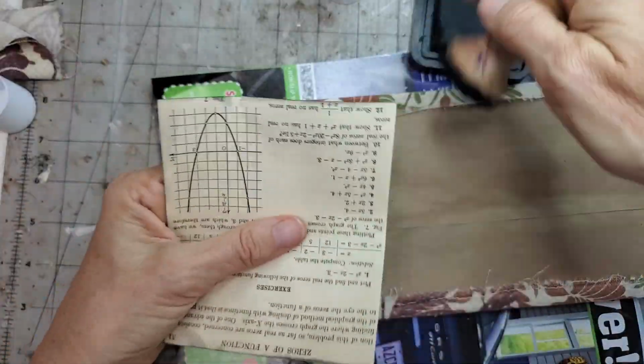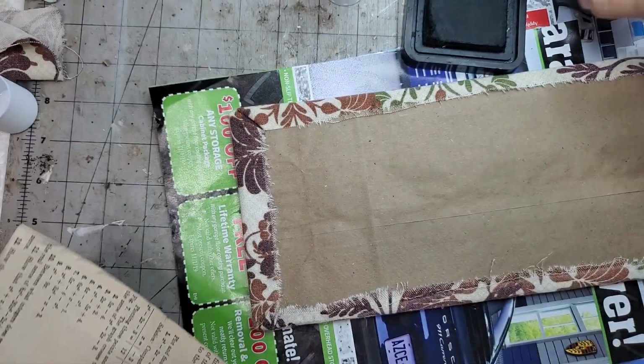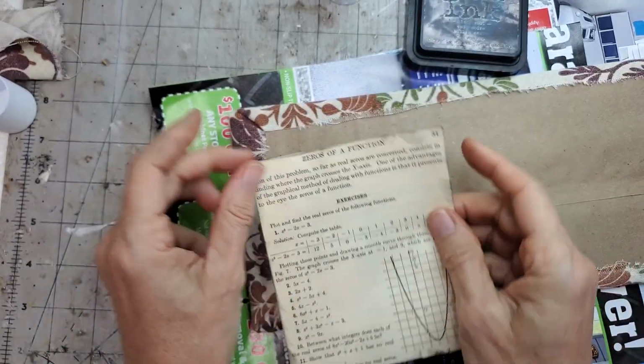I love making these fun little journals. They're so rewarding so quickly. I think that's what it is.